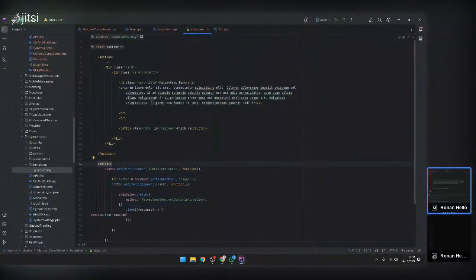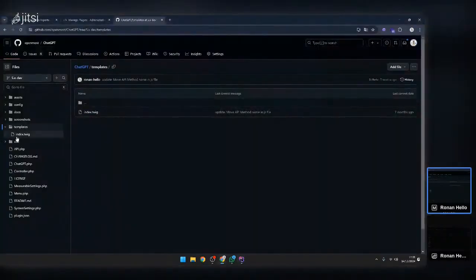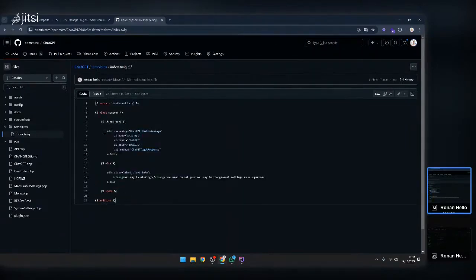What's the difference between a twig template plugin file and a Vue template plugin file? So we all start with a twig template for real. So here in my index.twig, it's very low. I just have an entry point. This is where the Vue app will be built. So I create a new div, which has a Vue entry that's looking for ChatGPT dot the name of my Vue components. Those are optional parameters that I built specifically for that plugin. But you can start only with a div with Vue-entry, the name of the plugin, and then the name of your page.